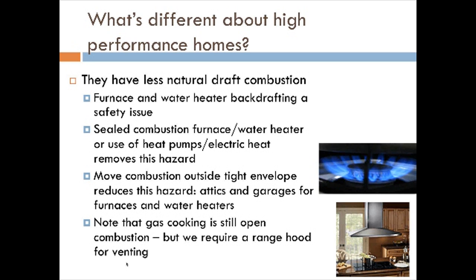However, there is one source of combustion that we do allow in our home, and many people actually preferentially put in their home, which is to use gas for cooking. This is open combustion. All the combustion products go into the house, unless, of course, you have a range hood and you use it. The last point is important. In our surveys, we find that many people have a range hood, and it would really be helpful if they used it, but it doesn't get used. The usual explanation is that it's too noisy.